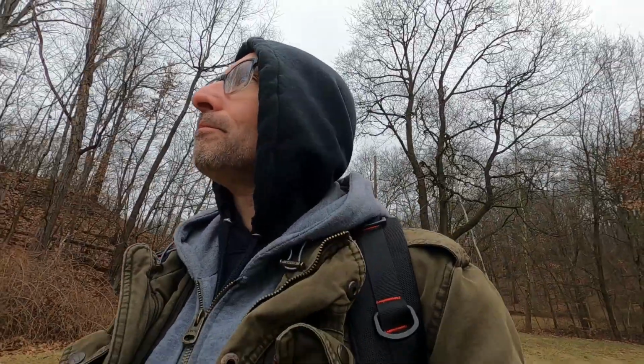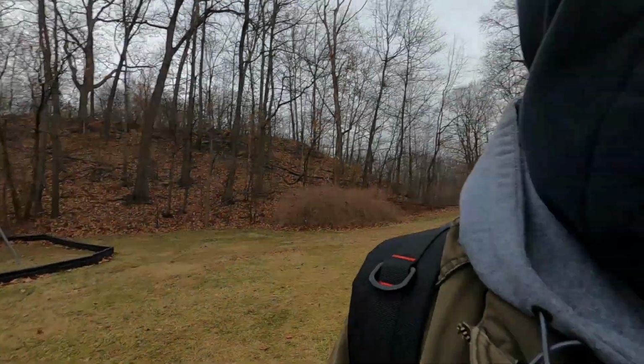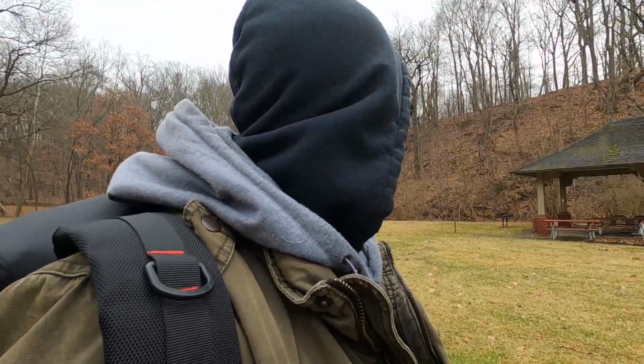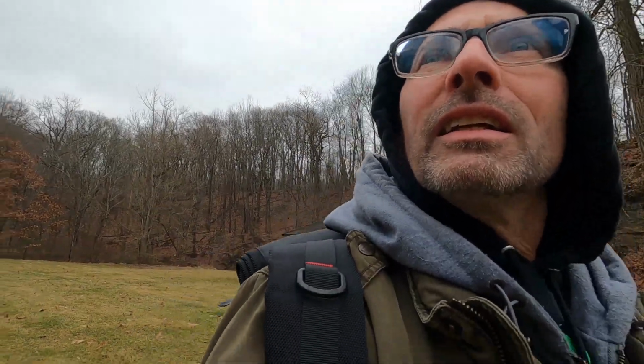Now I actually don't know where I'm going, but I'm trying to get to an area of what I really wanted to talk about. And I know there's a road that goes up to it. But yeah, obviously it's a park because there's some swings and the lights. Another pavilion over there. That's pretty cool. And we'll get to some more out here. Pretty sweet. Hopefully I can find the area that I'm looking for. I'm hoping.